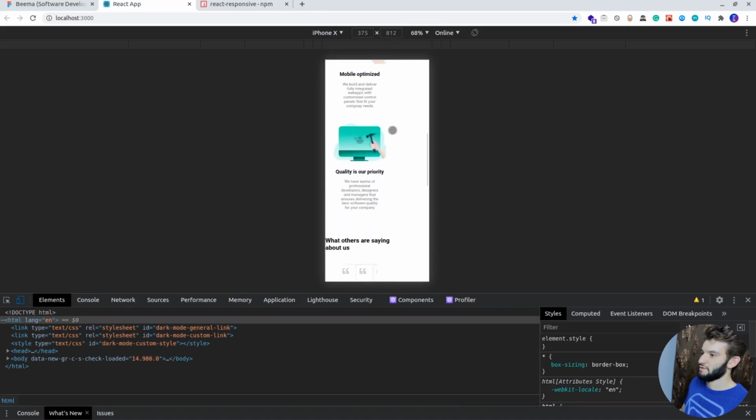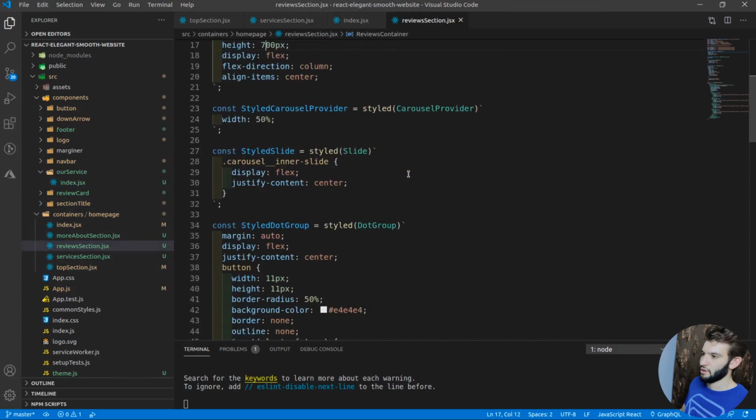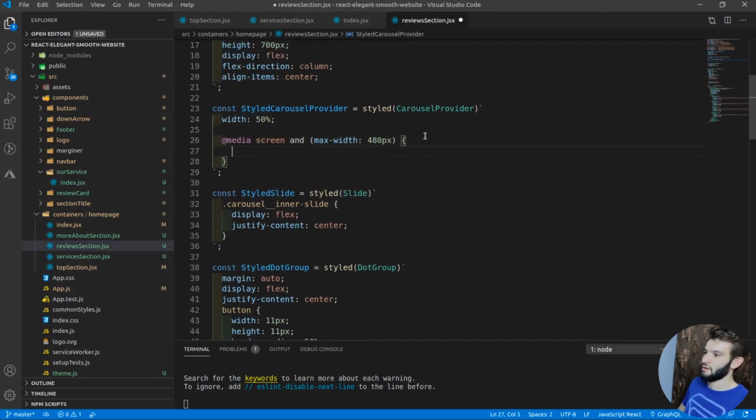And what's left is pretty much we need to fix this carousel thing, which could be a little bit tricky, to be honest, to go and fix it. So let's just go and figure out the review section. So here we got everything about the carousel and everything. So I'm just going to paste in the maximum width and just going to immediately change it to 100% right now.